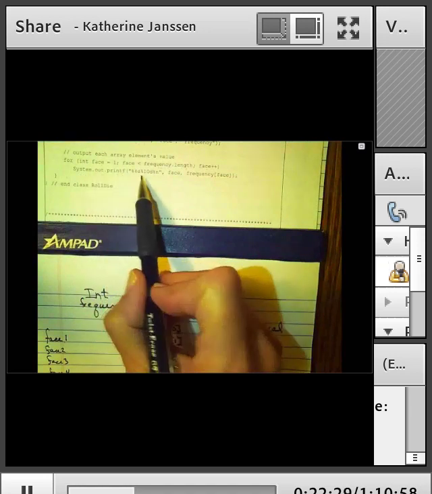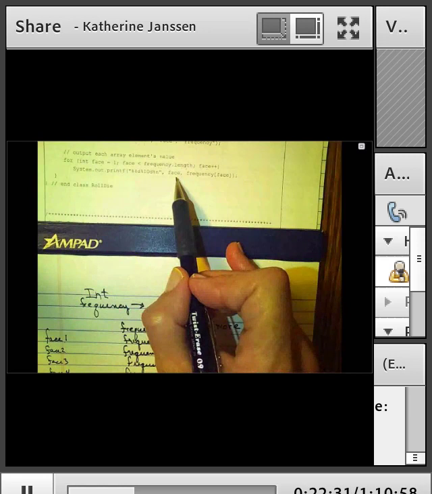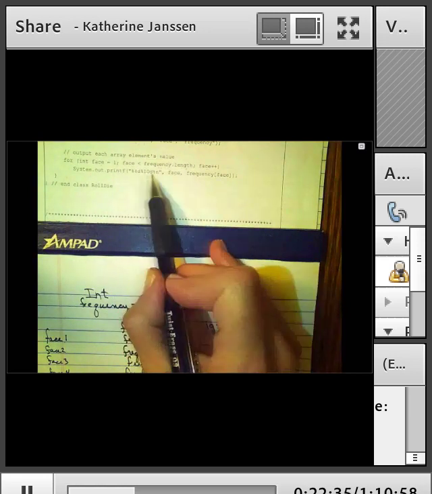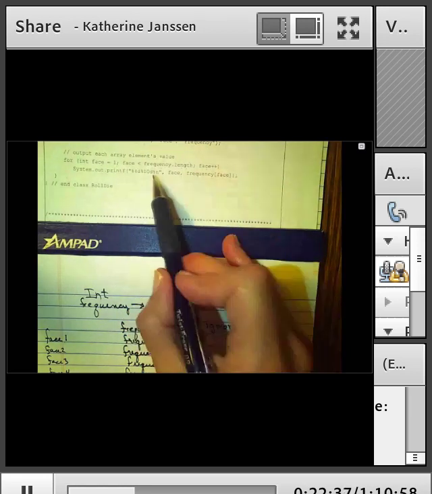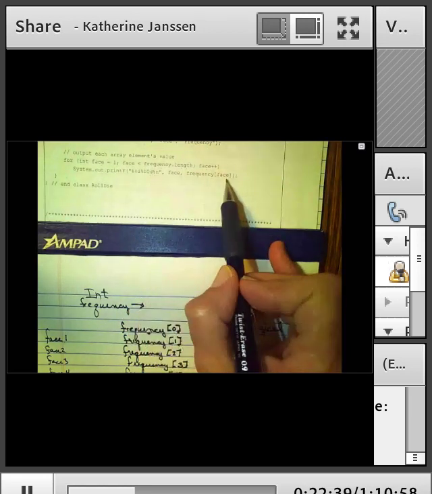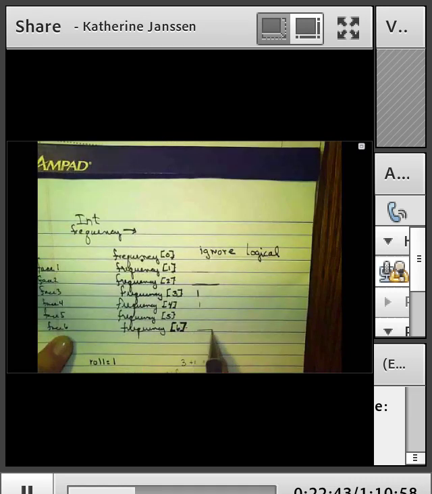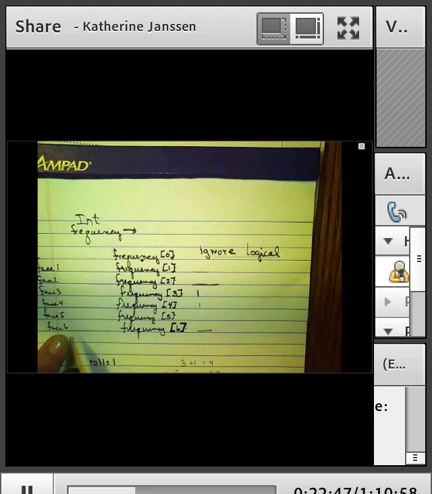We're going to print formatted face, which is face 6, in columns, and then we're going to print the integer value frequency sub 6, and we will print the count for the number of times that a face value of 6 was displayed out of 6 million rolls.